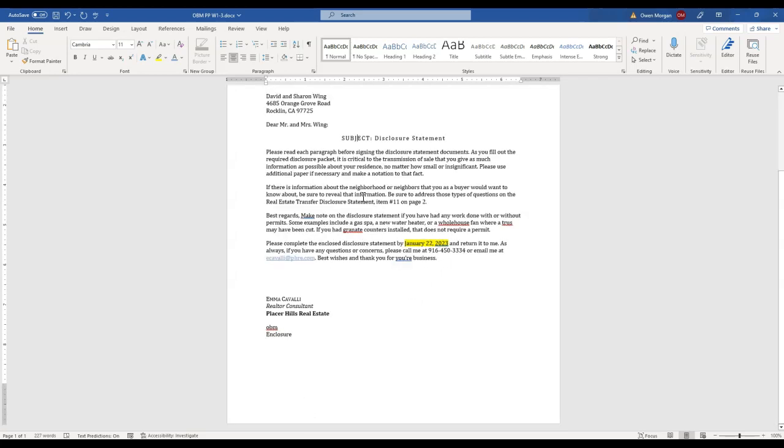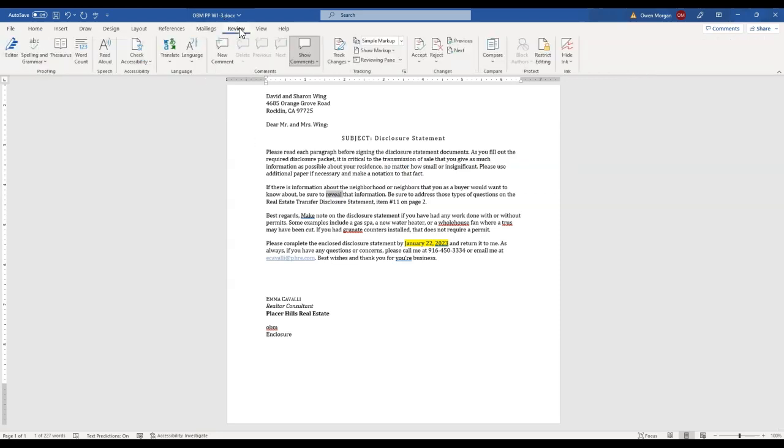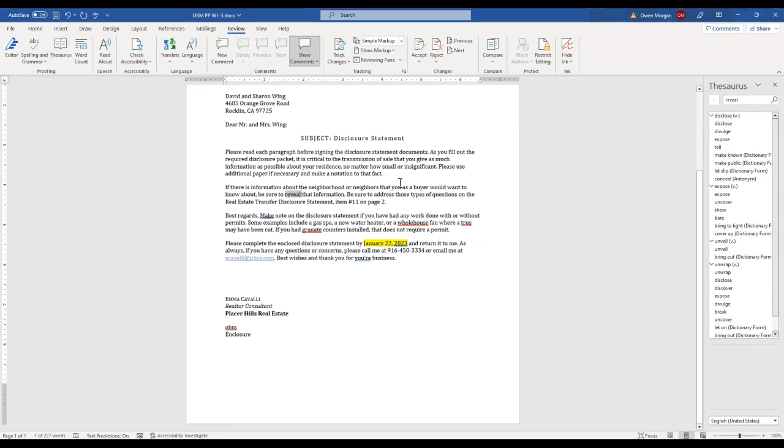Here we're going to go to the word reveal, which is in the second paragraph here. So I'm going to go ahead and select this, and then we're going to use a thesaurus to find some synonyms. So we'll go to the Review tab, and then we'll go to the Proofing group and choose the thesaurus.